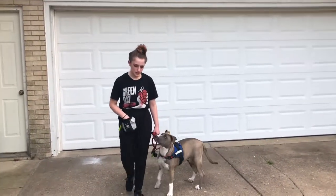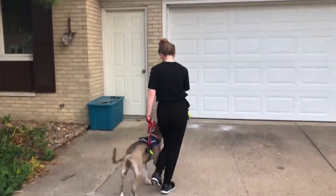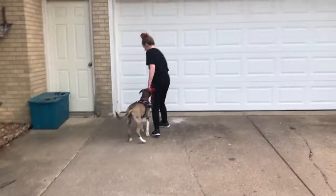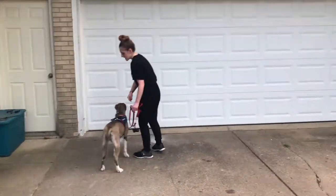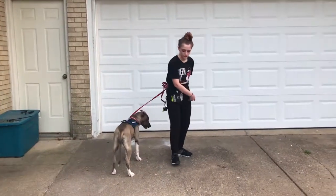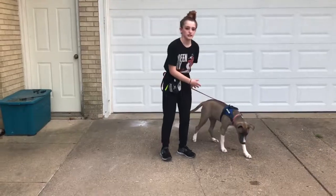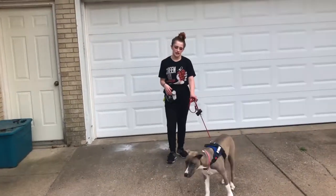So I'll show you the outside. So lure them, keep them nice and close, pivot. Good girl. So that's what you want to do. Keep them nice and close to your leg with the treat, and then turn. So that's what you want to do for the outside leg, and really make sure they're right there by your side so that they really understand what you're asking of them.